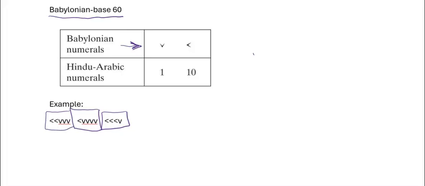Once you get that done, the next thing I would do is I would put an empty box underneath each one of those groups. And then before I actually work with the symbols, I would just write down the base 60 component. So starting from the right and then working to the left, I would put down here, it's technically times 60 raised to the 0 power.